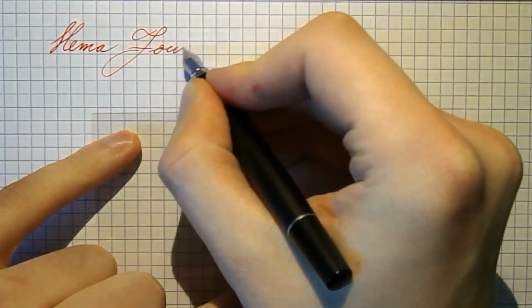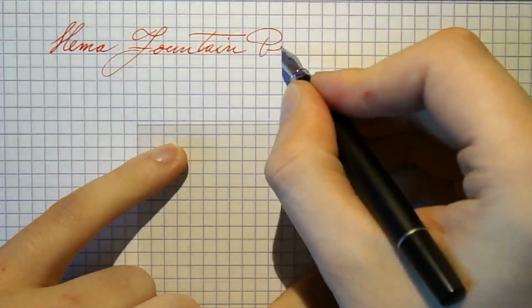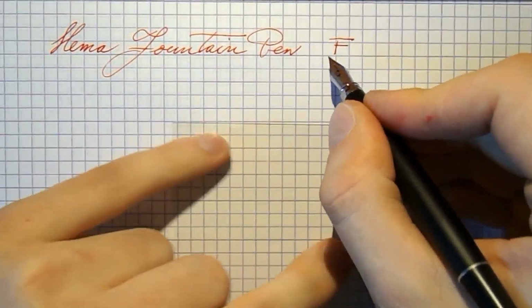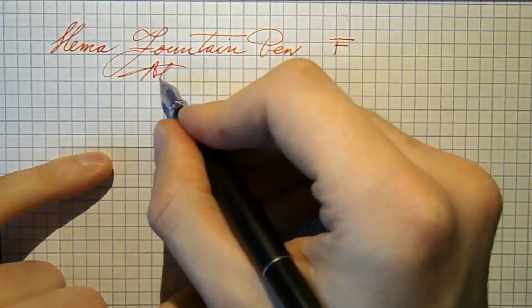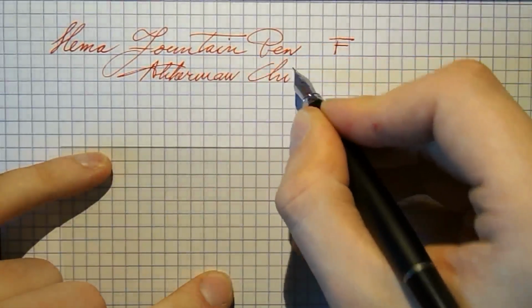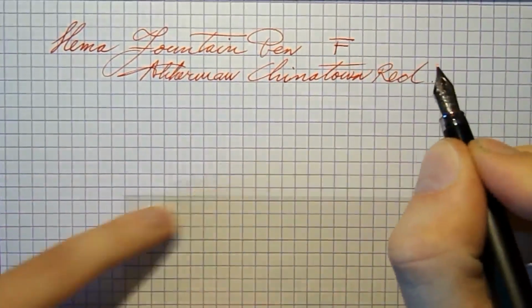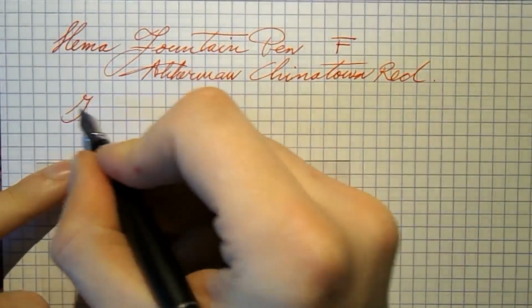Okay, so writing with the Hema fountain pen. I know it's not really a fountain pen. The nib would be fine. This is the factory nib. The ink is Akkerman Chinatown red. There we go. Alright, let's do a bit of writing.